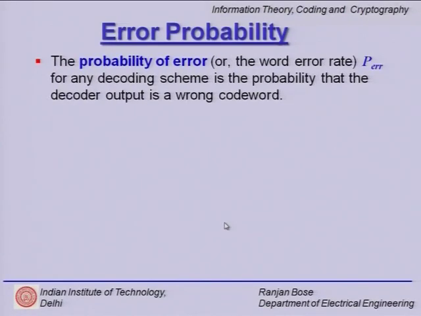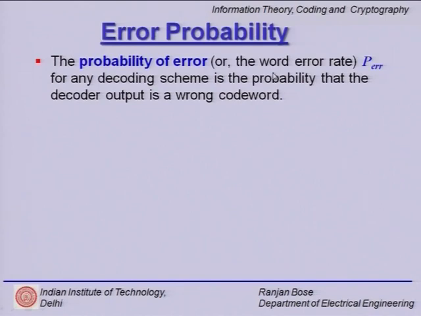Now we talk about the probability of error. Please note, the aim of linear block codes is to recover from errors, but they are not foolproof. They can correct for errors for which they have been defined. They have been designed for a certain number of errors, and they can only correct up to that many errors. So there is a probability that more errors occur in a code word than what it has been designed for. In that case, your error correcting code cannot recover, and hence it leads to some residual probability of error.